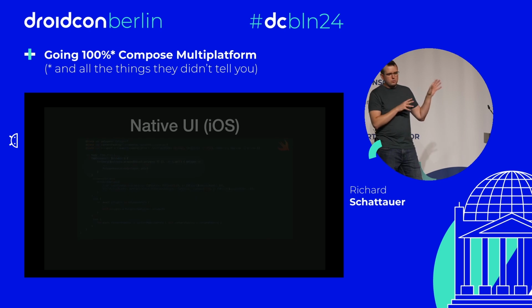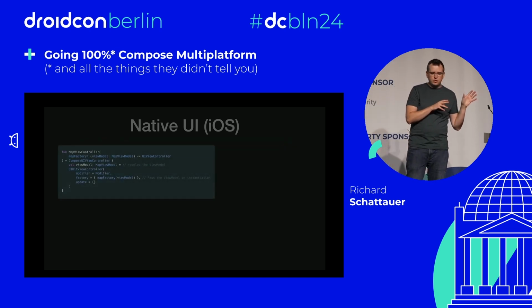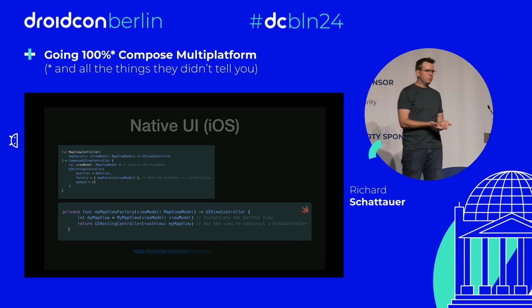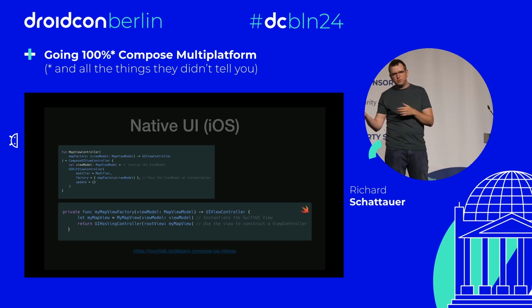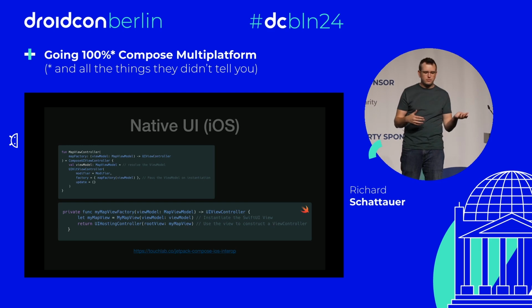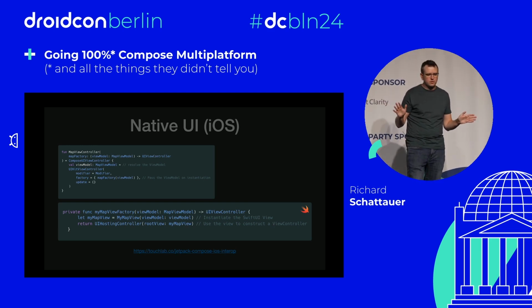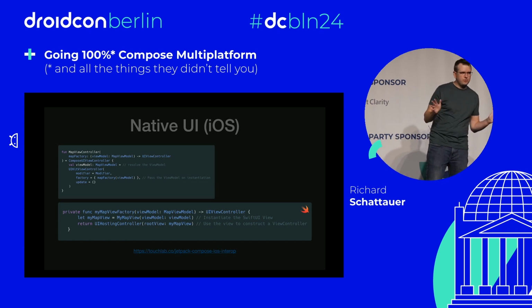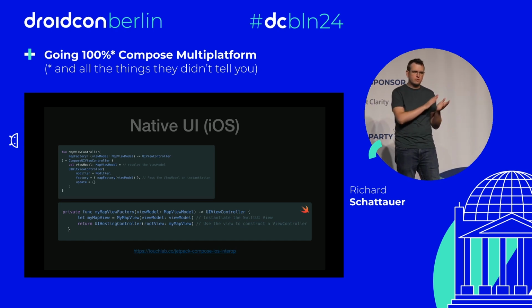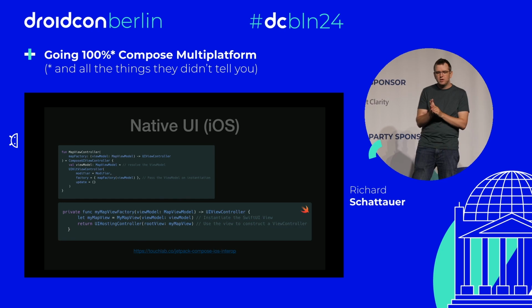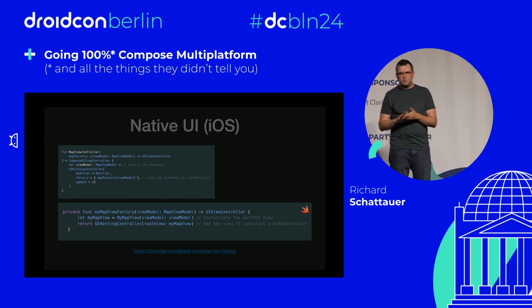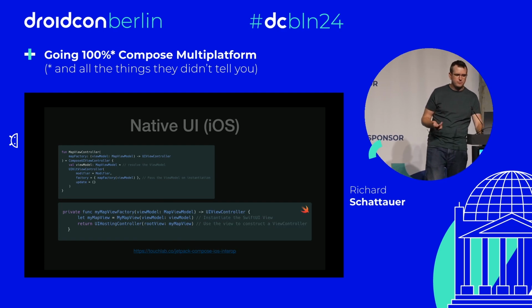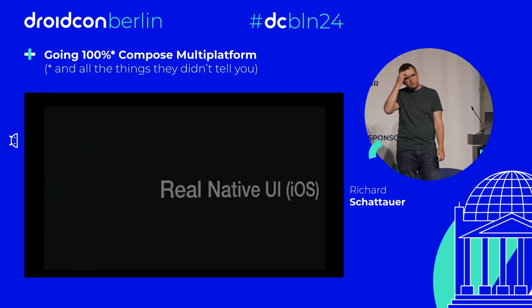TouchLab also has a blog post where they show their implementation. They also use view models, so instead of having a state flow to communicate, they communicate via view model. It's also a valid point. No matter what fits your needs, these are just some current possible solutions to have UIKit and/or SwiftUI within your Compose code. Take whatever fits your needs. I guess this is probably something for the future to be recommended at least.